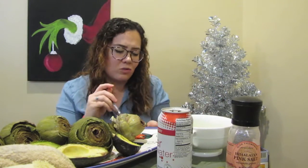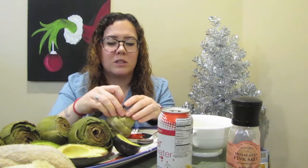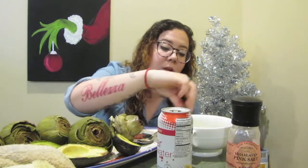But one chocolate chip cookie is only 3 points, and a medium avocado is like 11 points. It's ridiculous. To me, this type of fat is much more beneficial and should be more encouraged than, I could technically eat 4 cookies and have the same amount of points as an avocado. It doesn't seem like it should be true, but apparently it is.